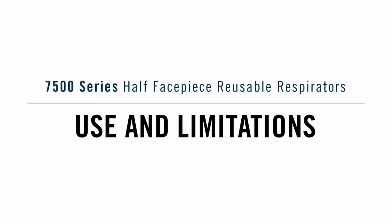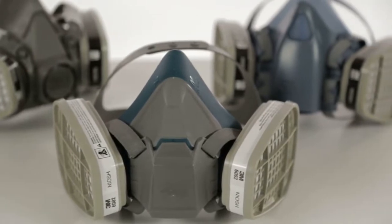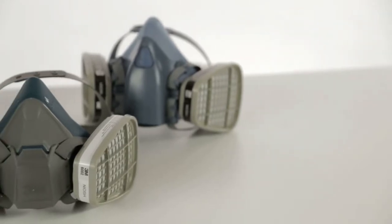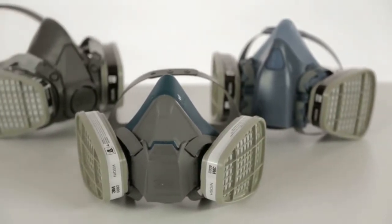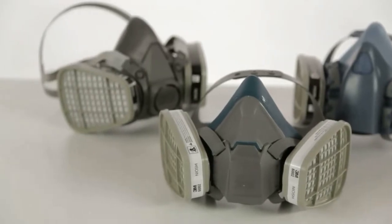Use and limitations. To help protect you from certain contaminants in the air where you work, your company has selected a 3M half facepiece reusable respirator for your use on the job. It was chosen based on the specific types of airborne contaminants and their concentrations in your workplace. It is important that you use only the filter or cartridge that has been selected by your employer.